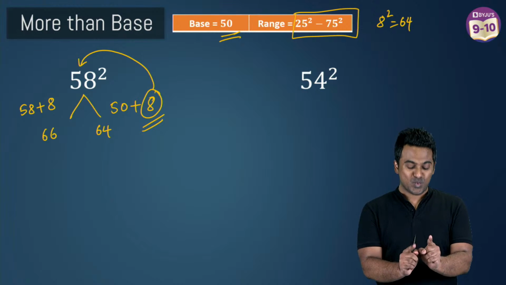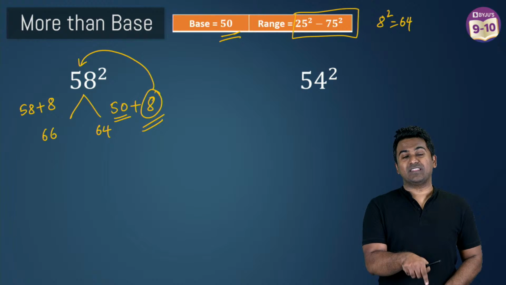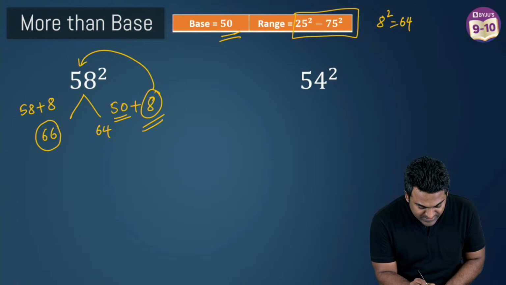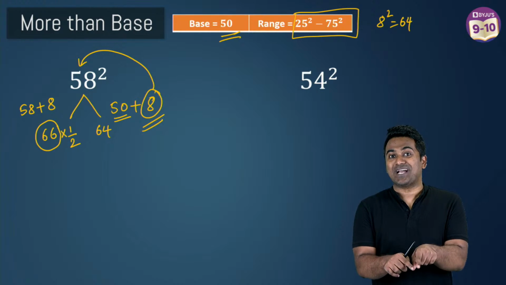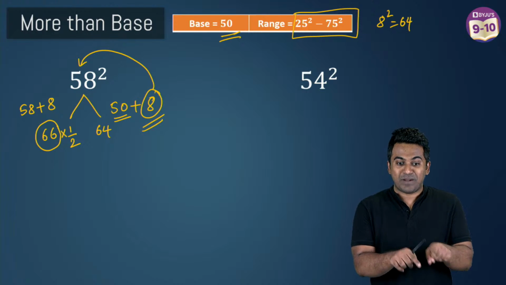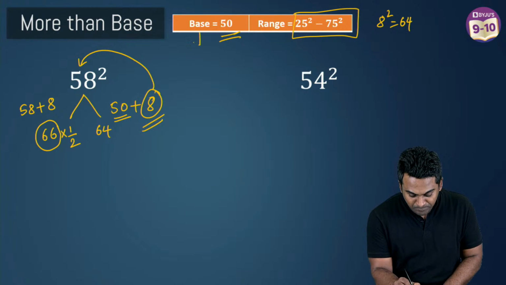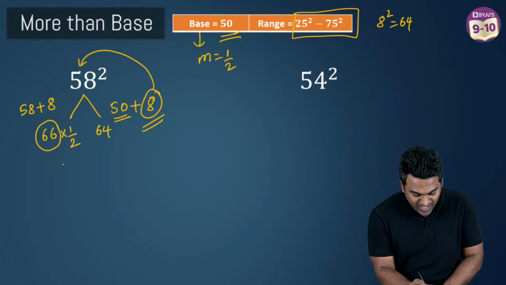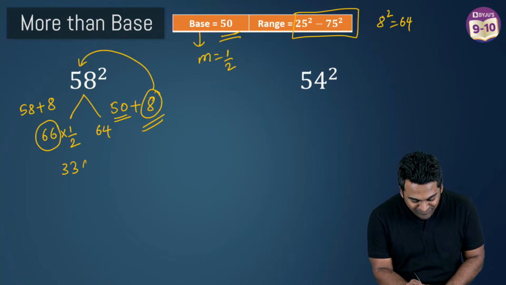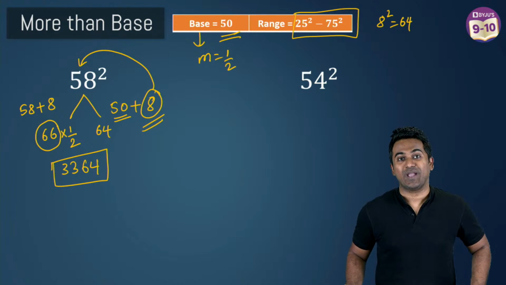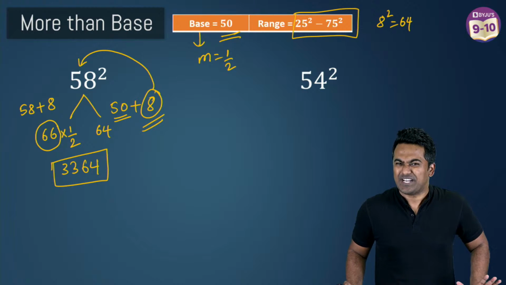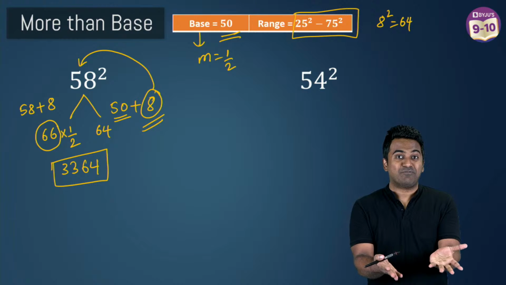What you need to do is, because we've taken the base as 50, this number you need to multiply it with the multiplier. I am sure you guys remember what the multiplier for 50 was. The multiplier was how much? Half, right? The multiplier was 1 by 2. So now you will multiply this by 1 by 2, and what you get is 33, and now you have the correct answer. Okay? 3364 is going to be the square of 58. So have you understood what modification you need to make? Right? So all you need to do, and we have been doing that for 100 as well.